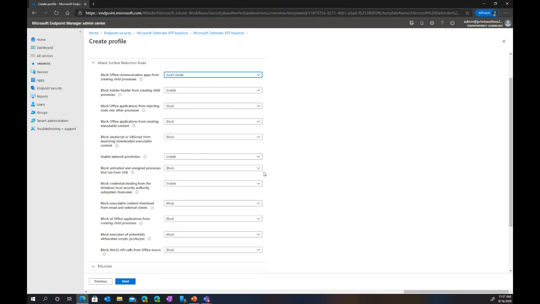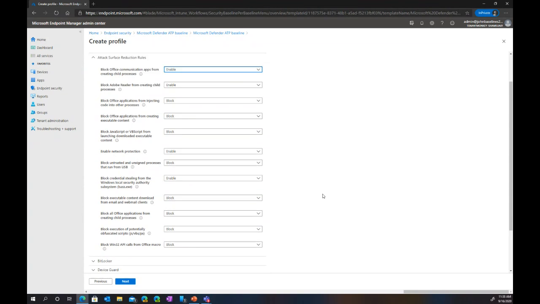Once you have all your auditing out of the way, you come back into here and then you enable all of these or put them in block mode. And as you can see here, as I said earlier, these are very fine, granular operating system controls. Like, for instance, block Adobe Acrobat Reader from creating child processes. Block Office applications from creating executable content. Block all Office applications from creating child processes. So think about macros and how powerful they are and how needed, but they can also be used to attack an endpoint. This allows the application to perform the way it should be performing, but if it steps out of its swim lane, the ASR rule will say, no, you can't do that, go back to what you should be doing.